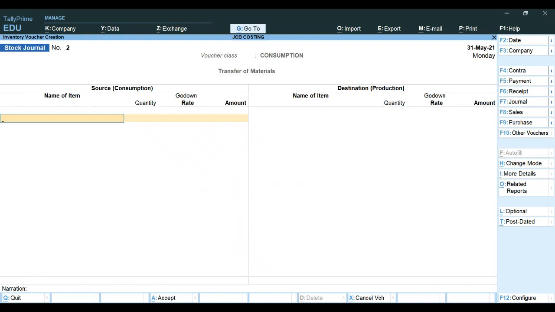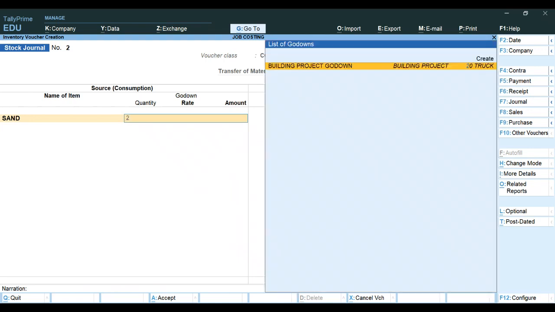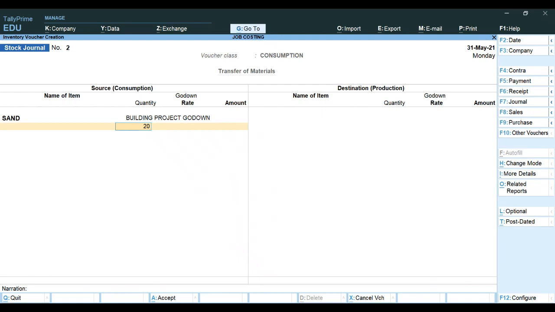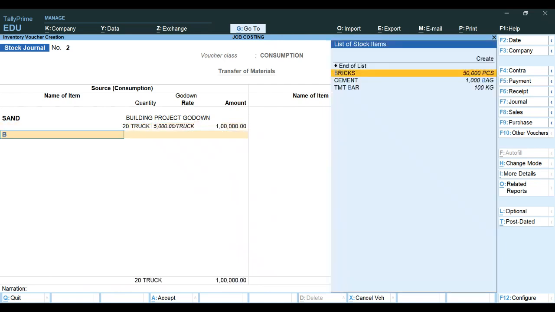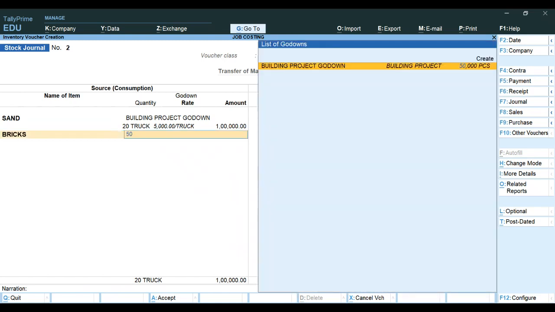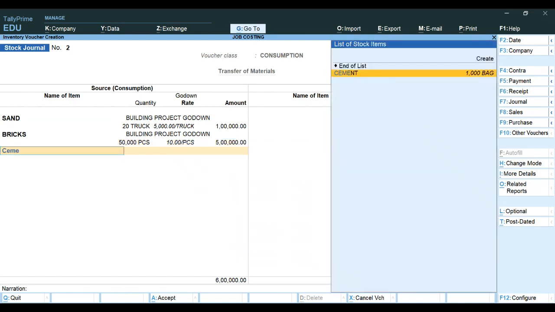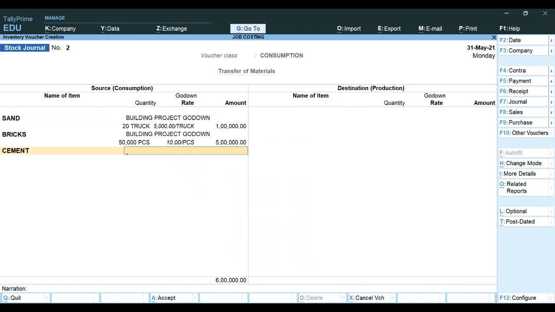Okay. So in a similar manner, consider sand, 20 trucks. Sorry, building project, 20 trucks, 5,000 per truck already been taken. Bricks, 50,000 pieces, 10 per piece. After bricks, cement, 1,000 bag.